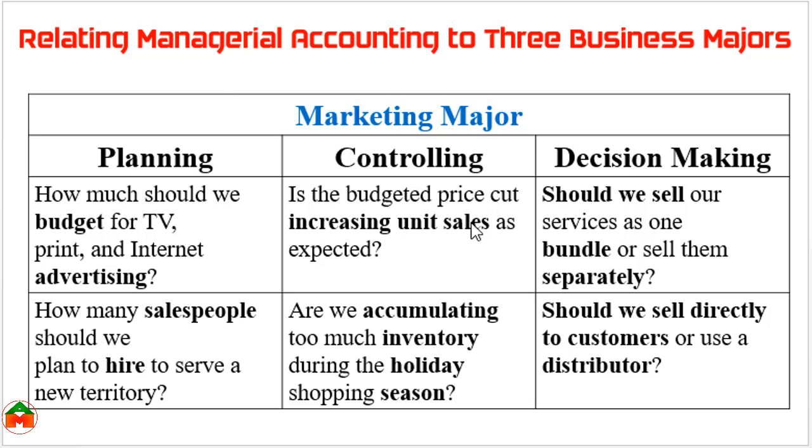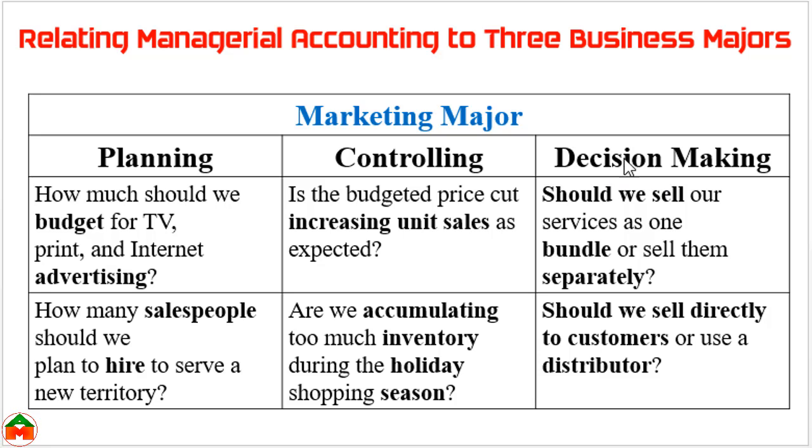On the other hand, for controlling purposes, as a marketing manager, you may decide: is the budgeted price cut increasing unit sales as expected? That means that type of controlling can be done by managerial accounting. As well, we can see, are we accumulating too much inventory during the holiday shopping season? If you want to take that type of controlling decision, you need to apply the managerial accounting skills.